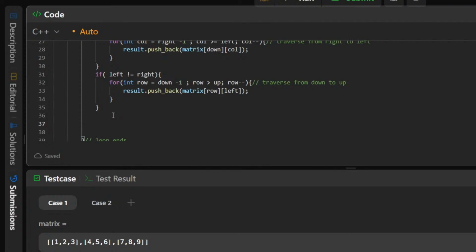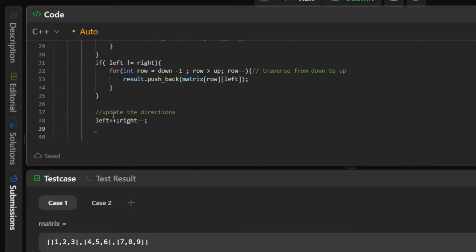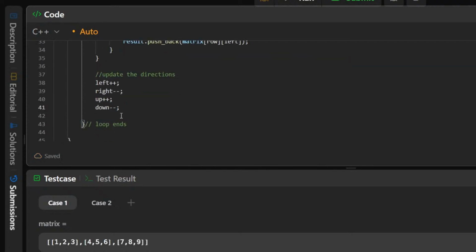Now we will update the directions. Our left will be ++ and the right will be --. The same will be with up and down. The up direction will be ++ and the down will be --. You can check it from the previous part of the video where the explanations were given.